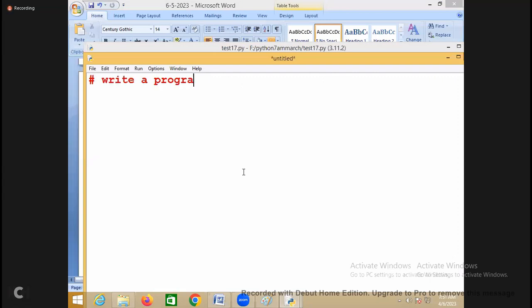Write a program to input a name, comma, two subject marks, then calculate total, comma, average. I want to calculate the total and average, right?